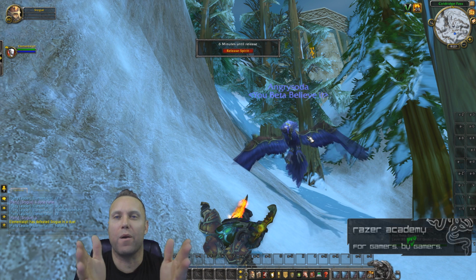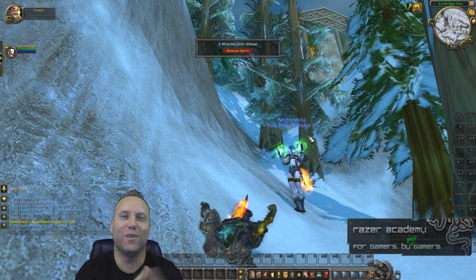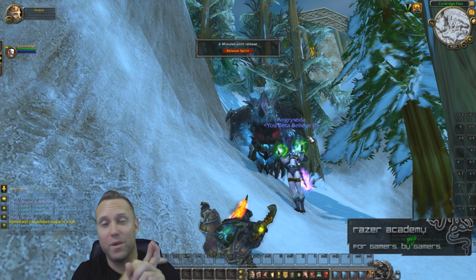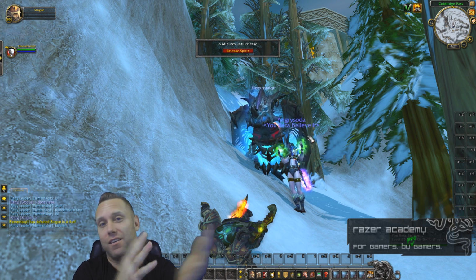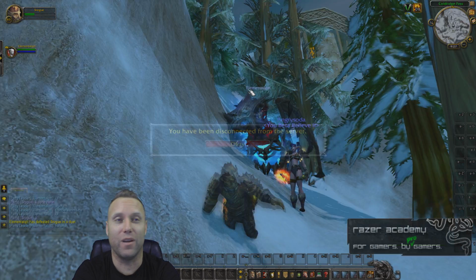So I usually spec my warrior in a way to beat rogues. That's the spec I go. So if Fury is good to beat rogues, I'll be Fury. If it's Arms, I'll be Arms. If Arms and Fury get owned by rogues, I'll just go Prot. I have to spec in a way to beat rogues.